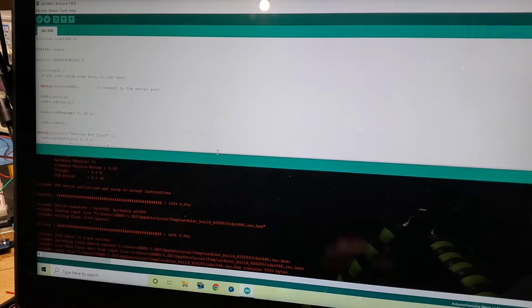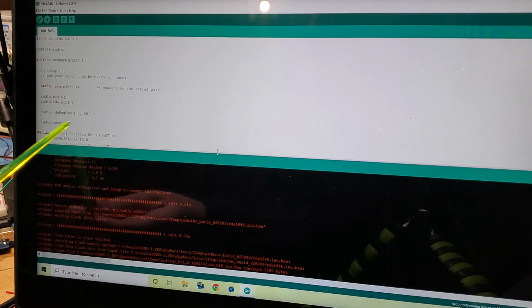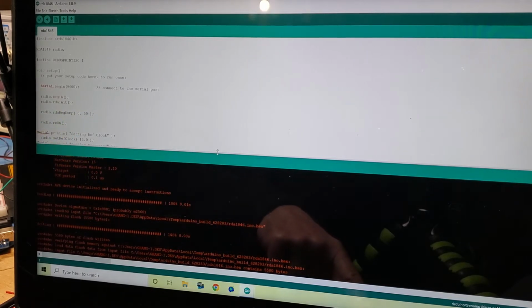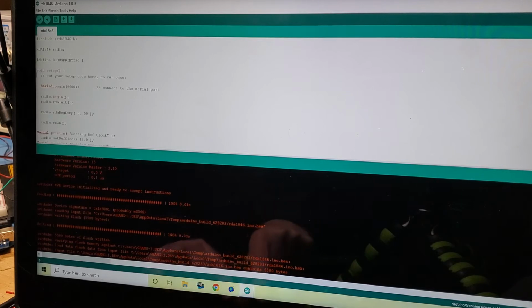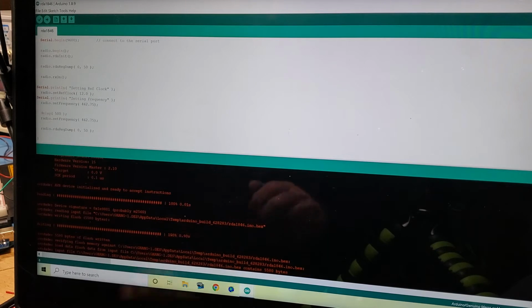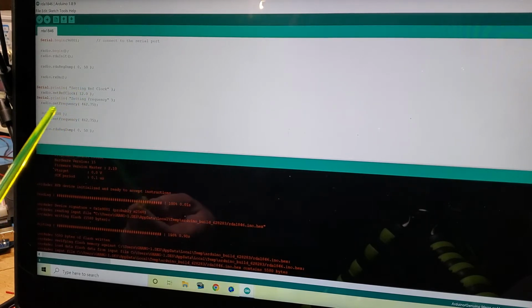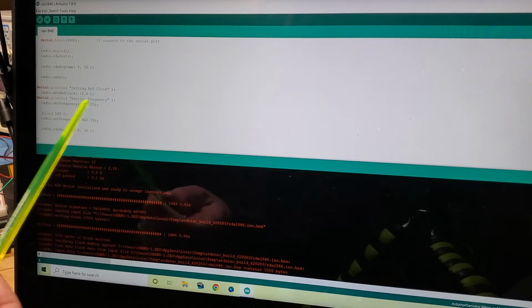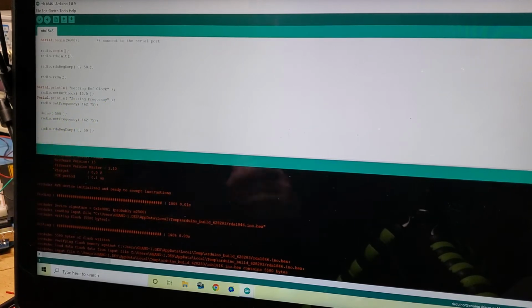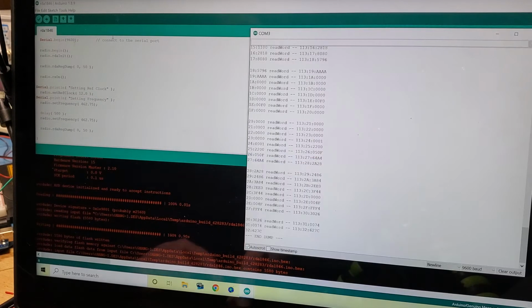So basically I'm using this library and all I'm doing is some simple initialization here, dumping out the registers that are on the RDA itself. And then I'm attempting to set the reference clock, which is that crystal that I mentioned. So this is setting it to 12 megahertz. And then I'm attempting to set the frequency, and that's where it starts to go wrong. So let me just move over to the serial output so you can see that for yourself.